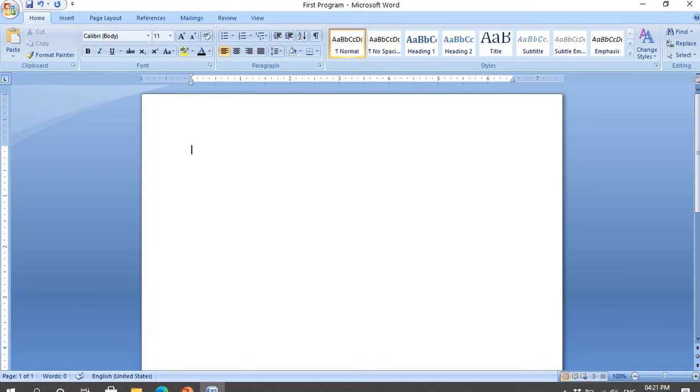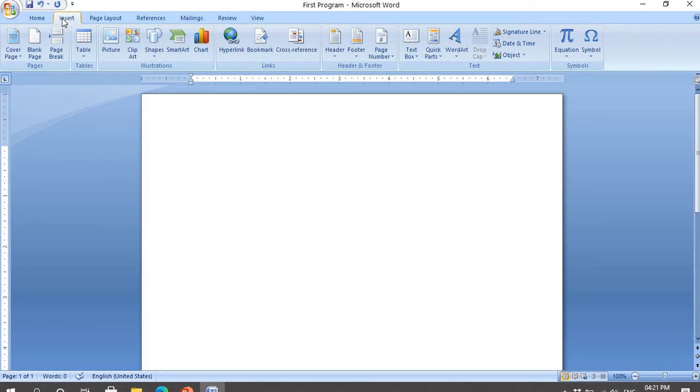Okay, next we will move to our actual point, that is the page setup. Under the page layout tab, using page setup, these are the ribbon menus. You have the menus: Home, Insert, Page Layout, References, Mailings. Under the Insert tab you have the groups. Pages is a group, tables is a group, illustrations is a group, links is a group. Header and footer can be added from these groups. Okay, header and footer come under the Insert tab.